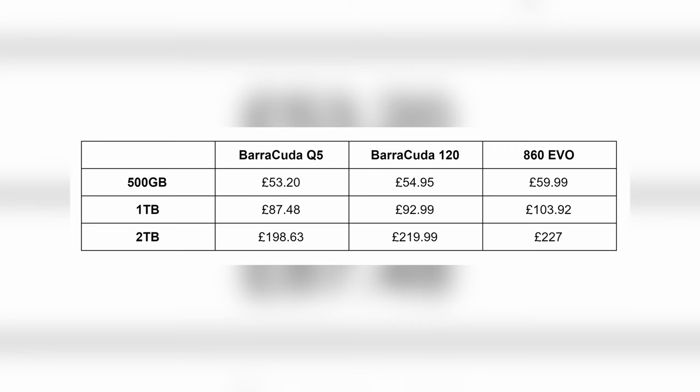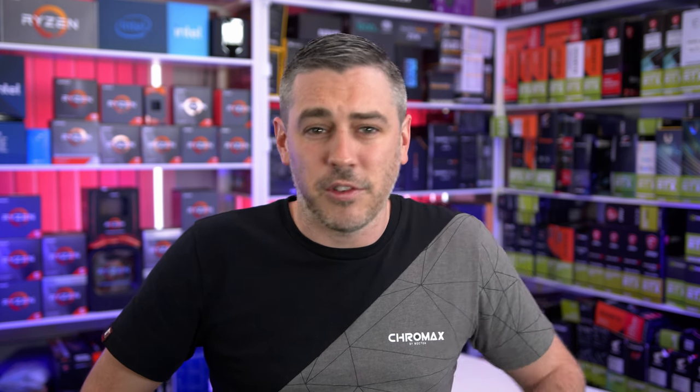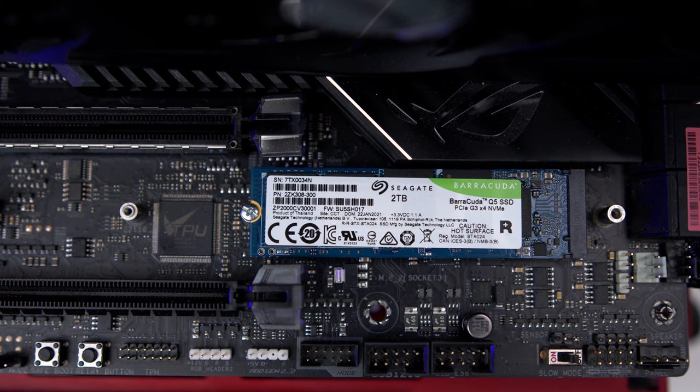First, the price of them — it's amazing. When did M.2 drives get cheaper than the standard SATA 2.5 inch drives? The next feature, and probably an obvious one for most people but still one of my favorites: no cables. That's right, folks — no SATA data or power, and definitely no silly little RGB cables to plug into anywhere. Yes, Team Group, I'm looking at you on that one. You simply just plug it into your motherboard and you're basically good to go.